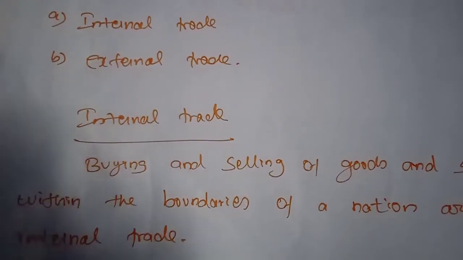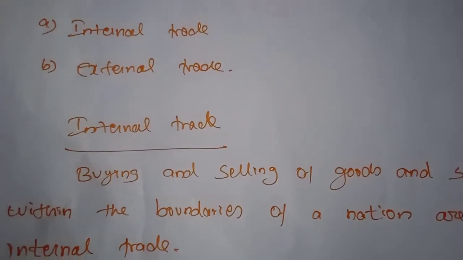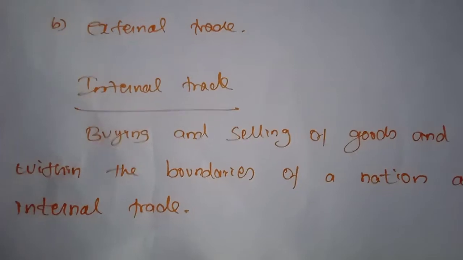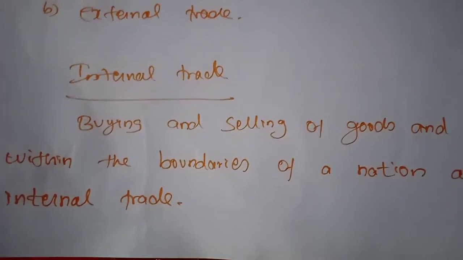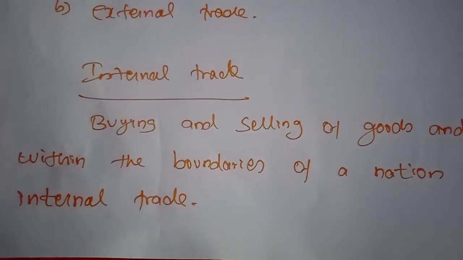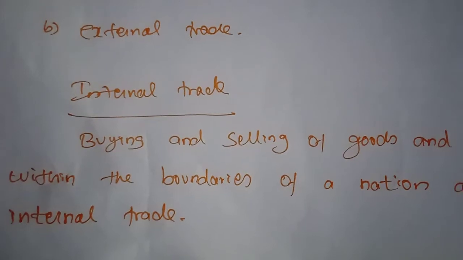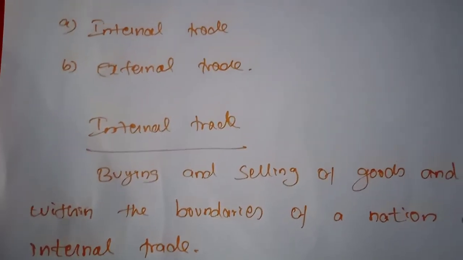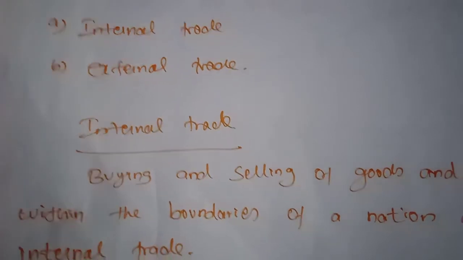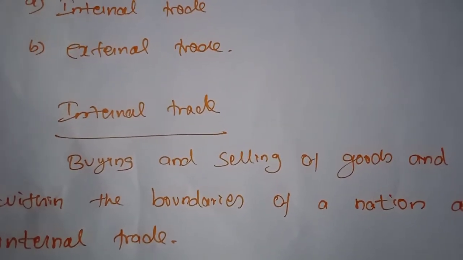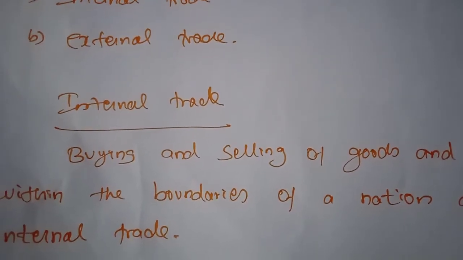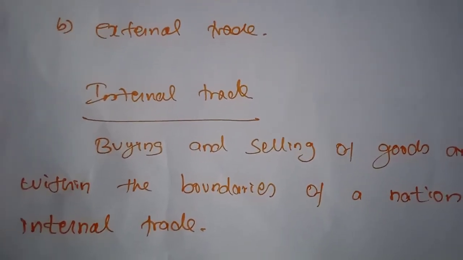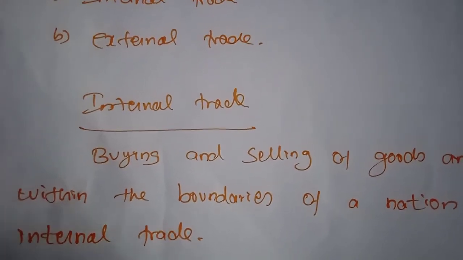It takes place between buyers and sellers in the same locality, village, town or city, or in different states, but definitely within the same country. Production may occur in one corner of a state and the same product may be consumed in another corner of the same state; this is considered internal trade. Internal trade is also called domestic trade or home trade. In a one-word exam, if you get a question on internal trade, home trade or domestic trade, you must write the same answer.